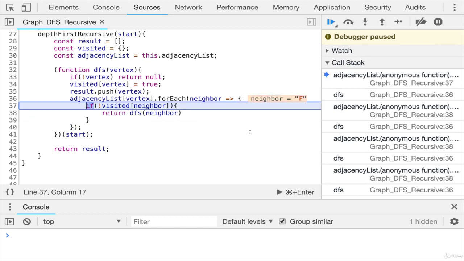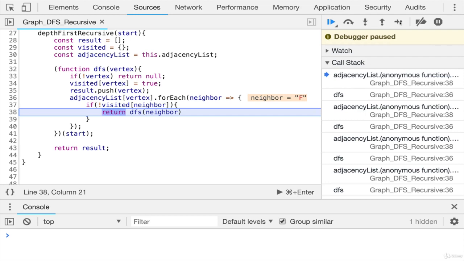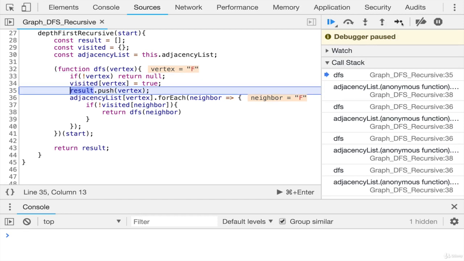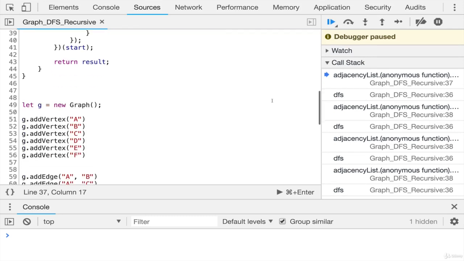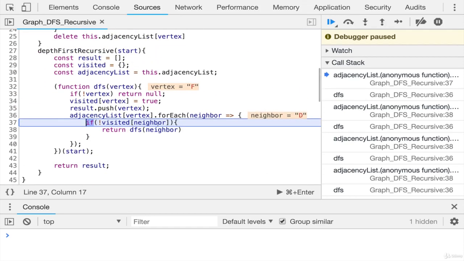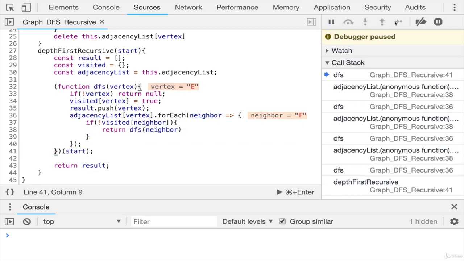And now we're looking at its last neighbor, F, which we have not visited. So we're going to add DFS of F to the call stack. There you go. Now we're looking at F, and there is an F. We visit it, we add it to the results. Okay, now we look at each of its neighbors. Is there anything that has not been visited? At this point, we've seen everything. We visited everything on this entire graph. So all of them are marked visited, which means we're not returning anything here. So we keep going. And you'll see things get popped off eventually.